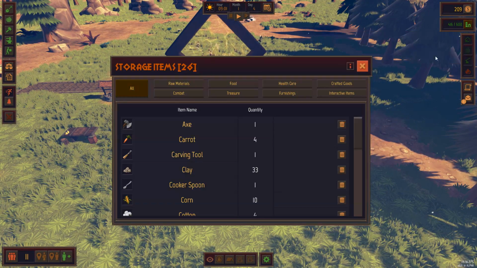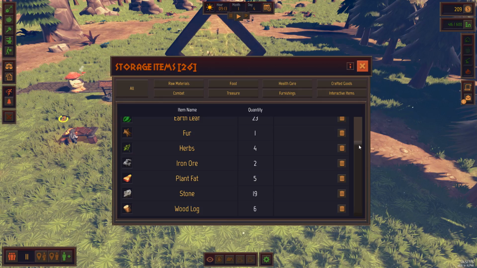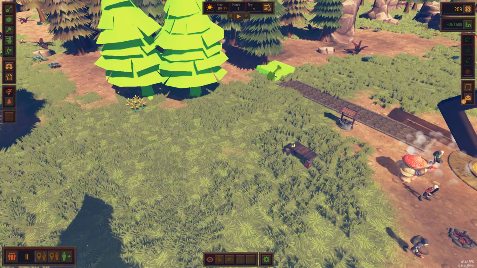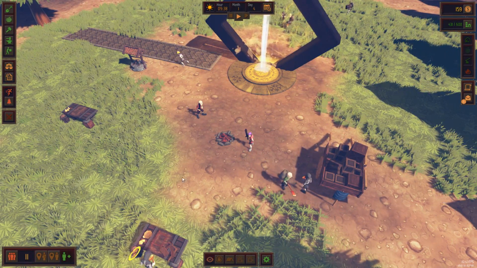What have we got raw material-wise? Earth leaf, we have a lot. Iron ore, not so much. Stone 19, wood log, we're short on. Okay, let's get some more wood. There we go, and let's get some more stone. There we go, excellent.